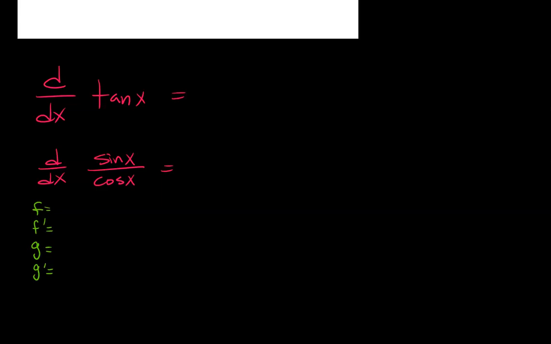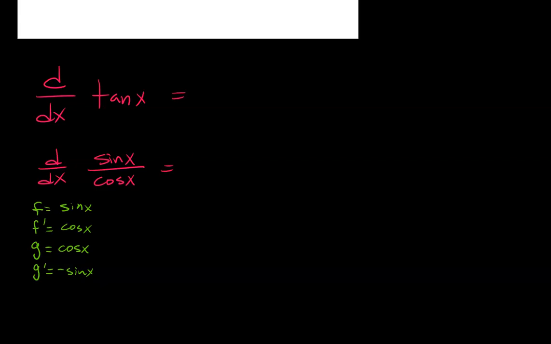Yeah, no, that's okay. I'm going to guess most everybody else wants to set this up so that they don't have to do it all in their head. But thank you, that was perfect what you were explaining. So F and G are the top and the bottom. And then you're going to do the derivative of sine, which is cosine, the derivative of cosine, which is negative sine, and then put everything in the correct place.